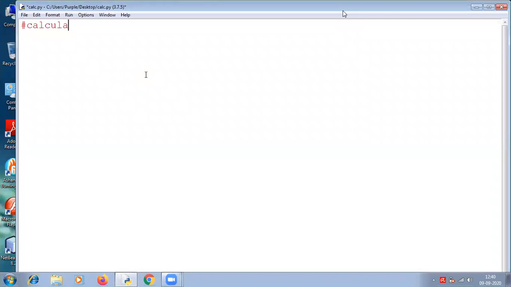So in this lecture, we will see a very interesting program of how to create a calculator. We are focusing on the layout of the calculator. We are also writing some functions for it, but our main focus will be on the layout, the design of the calculator, and how to create the design.